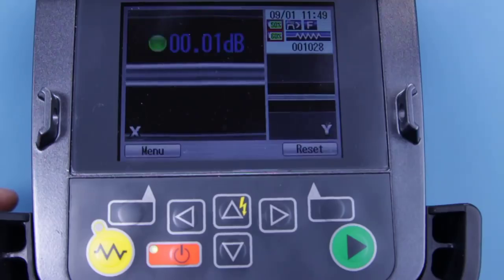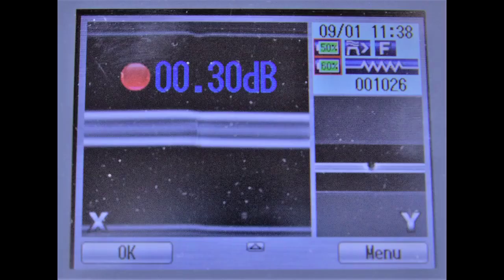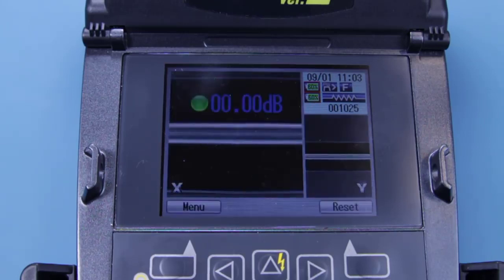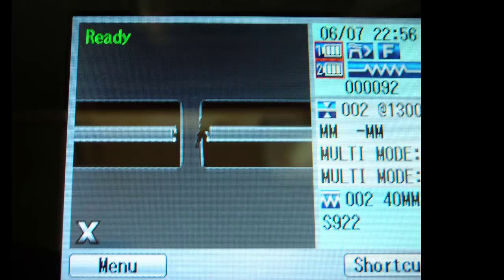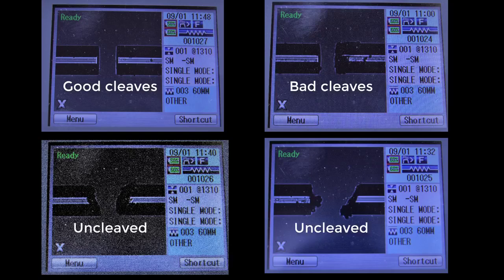Your fibres have now been spliced together. The screen will display either a green, amber or red light to signify whether the splice is good, ok or poor, as well as showing an estimated dB loss. For a green light and a perfect splice you would have a 0 dB loss, but ideally no more than 0.2 dB for it to be successful. If you get an amber light, common reasons for this are that one or both of the fibres were dirty, that the cleaves were not straight enough, or that there is a mismatch in the core dimensions of the fibres. Here are some pictures showing examples of good cleaves, bad cleaves which could be due to dirt and dust or the fact that the cut is not straight, and some fibres that are not cleaved at all.